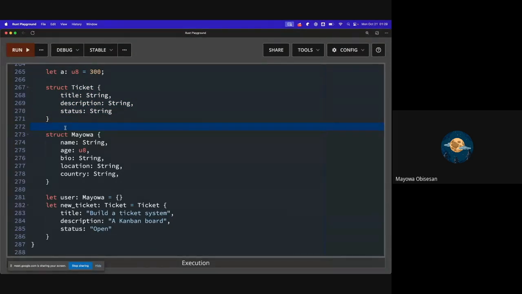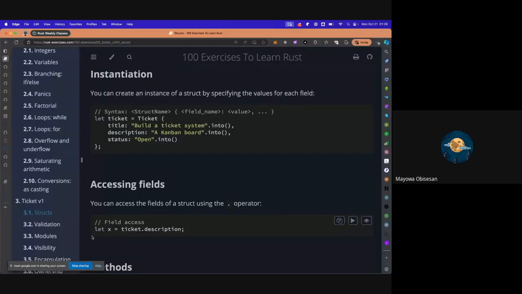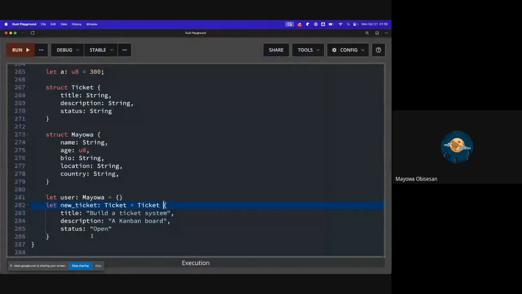If you're familiar with any other language that uses structs, it's pretty much the same thing. In Solidity, for instance, it's just different in the sense that you wrap it in this type of brackets too. In C++, it's similar to this. You don't need to wrap it around anything, basically, aside from doing something like this. So in C also, rather. Do you understand? So this is basically what we have. You have created a ticket like this just by specifying the values for each of the fields in the struct.